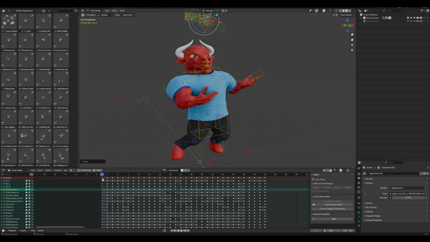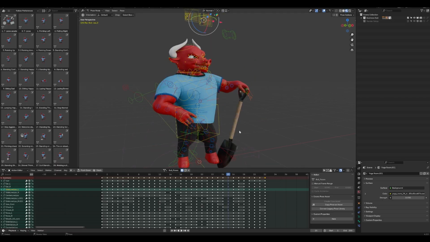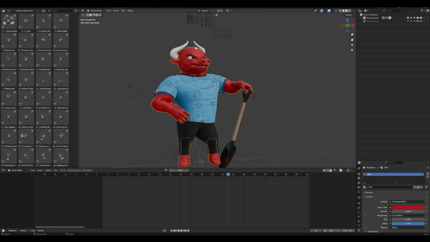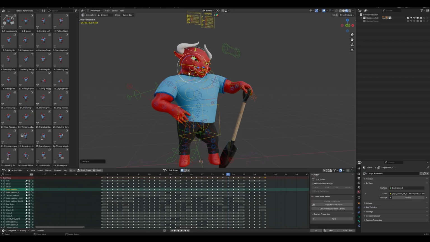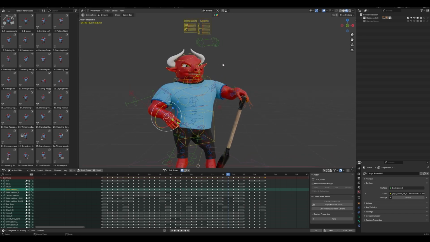Okay, then we have the poses prepared for you, so you don't have to create them from scratch, or you can use them as a template, so you don't have to start from the blank pose. You can start from this pose and if you don't like how it's moved, like the hand here, it can be here or here. You can easily just change it for your likeness.